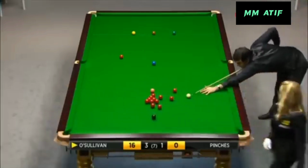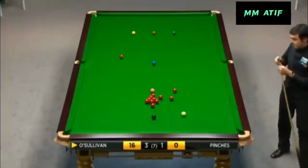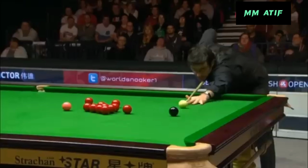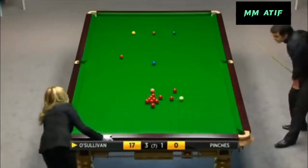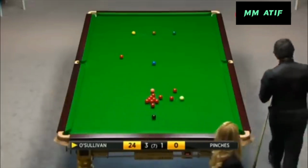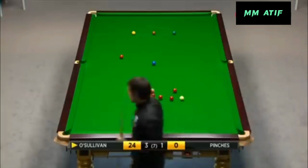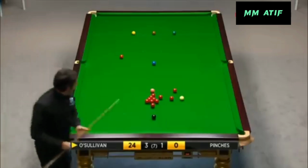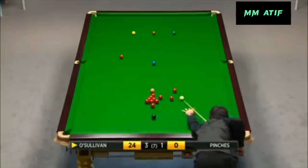But Ronnie's not struggling here. 16. Back in prime position, 17. Back in good form. He's concentrating well again and looking to take out this match. Has he gone too far? Might have done. Well, there's another example of the pace of the table. Just the merest touch of the cue ball and it just flies away, so responsive. I think this one passes the blue though to the corner.